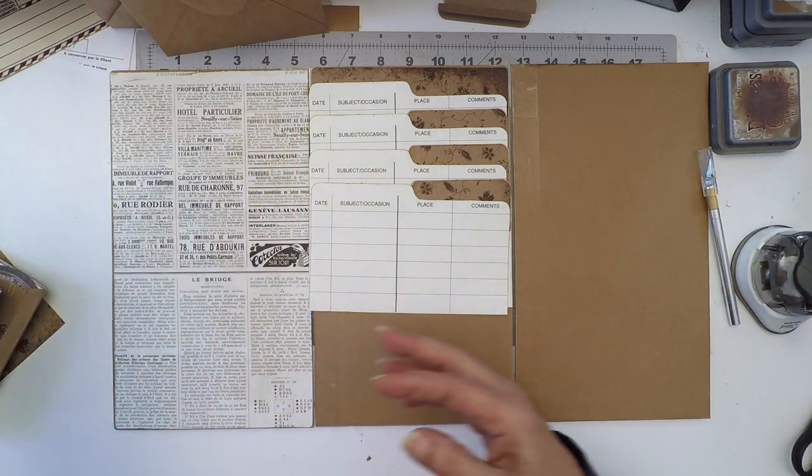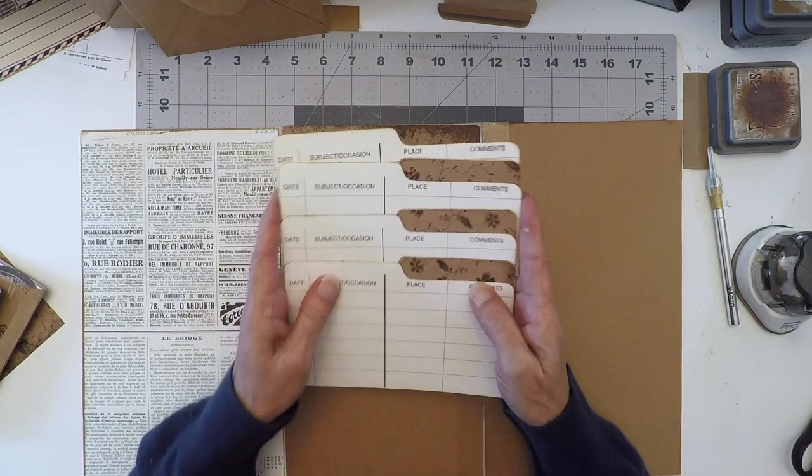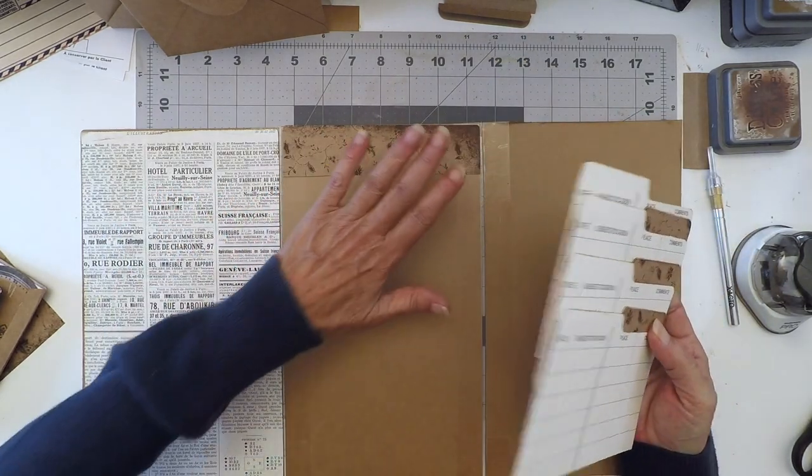Anyway, we're gonna put this on the side. Now, those things are gonna have to be together before we do anything with them. You do have to take your board.